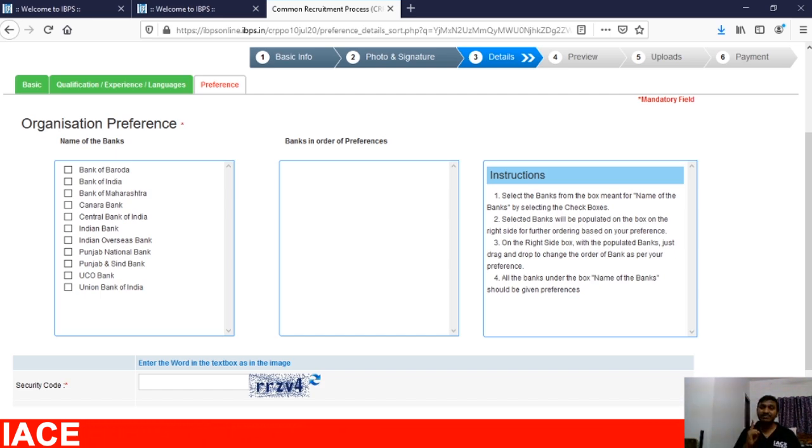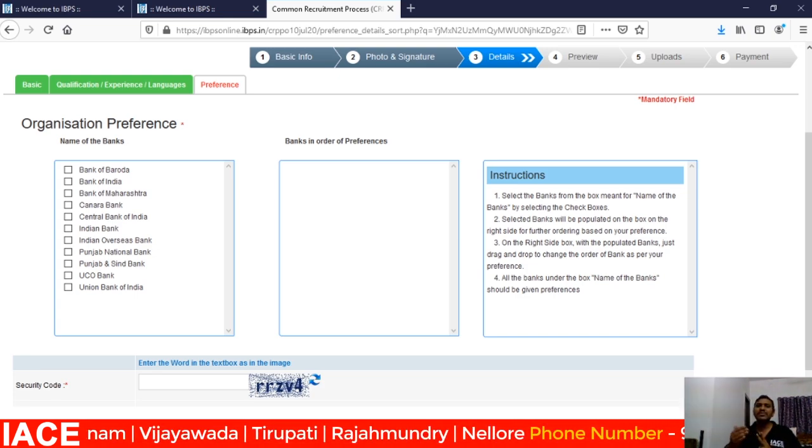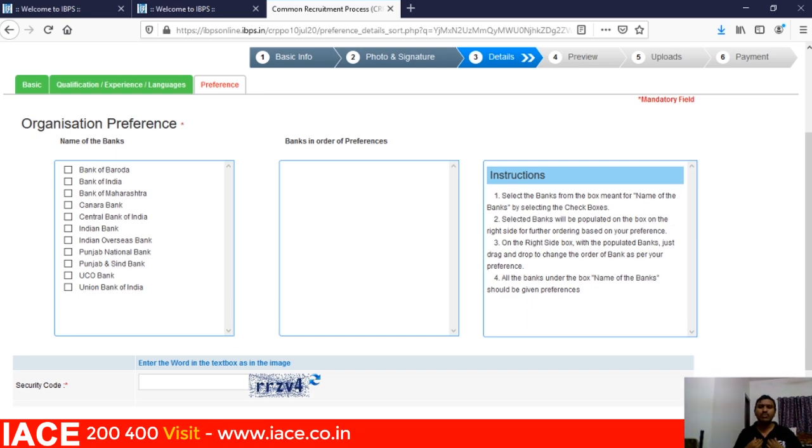The first thing is the maximum chance of getting a posting in your Telugu states or neighboring states. That is the first way I am thinking. The second thing is which bank is giving more benefits. Different banks give benefits in different ways, some give more and some give less, and finally we want more benefits.